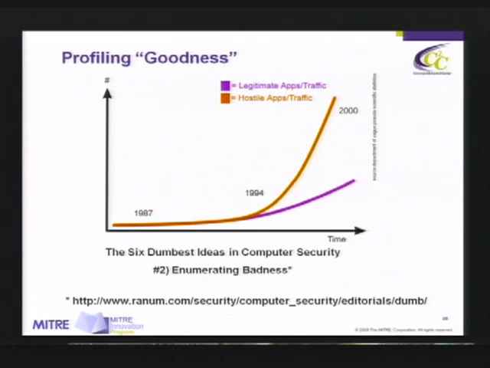He says, look, by this point in time, the illegitimate activity exceeds the legitimate activity, and the illegitimate stuff just keeps growing. It's foolish to try to track all of the possible things that might go wrong when there's only a handful of things that you know are right. So instead, enumerate the stuff that you know is right, and everything else then, by definition, is at the very least suspicious. And so that's a tack that we've taken to heart. We're just going to enumerate the goodness and flag everything else as suspect.